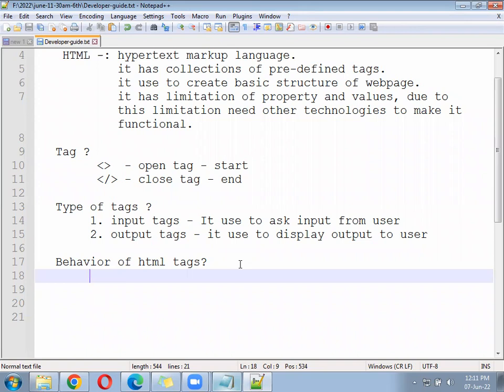So in terms of technology, if we talk about the behavior of HTML tags, we have 2 types of behavior. One is called block, that prints in the new line. Another one is called inline, that prints in the same line. This is responsive design, the responsive point of view.